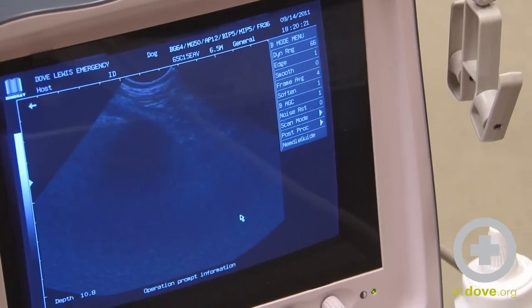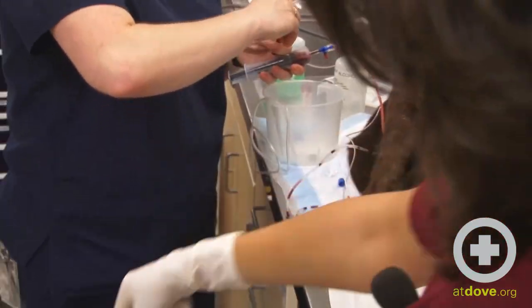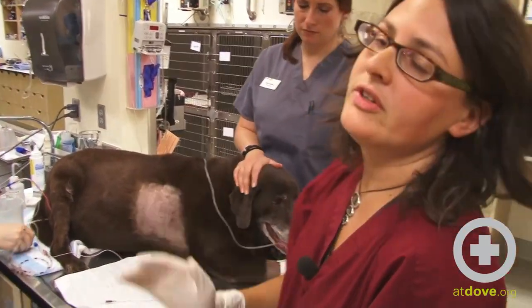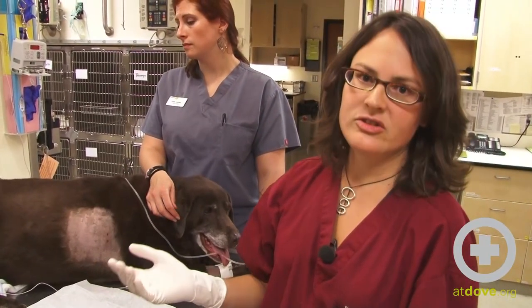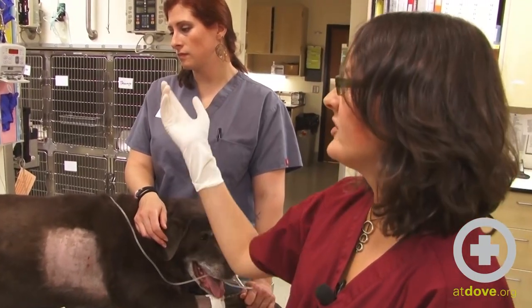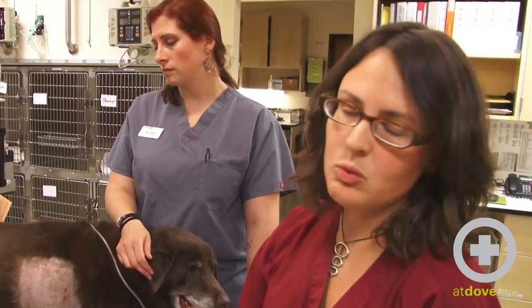So we have been successful with our pericardiocentesis. This dog will go to ICU where it will be monitored overnight on a continuous ECG. It's important to give fluids immediately after performing this procedure because the animal's hemodynamic state is so unbalanced — they've been in a level of shock while their heart has not been working properly. Right now this dog has bolus IV fluids, and then essentially she'll receive a workup to find out why she has pericardial effusion — so echocardiography, abdominal ultrasound, and coags are indicated. That's how we do a pericardiocentesis at Dove.